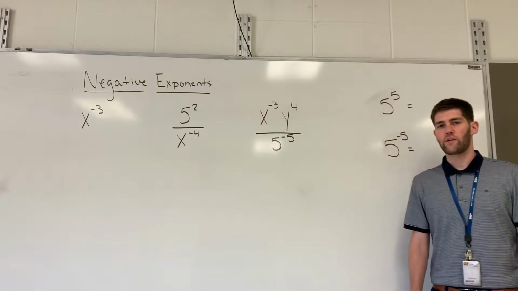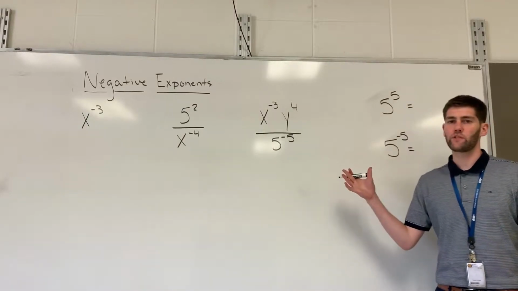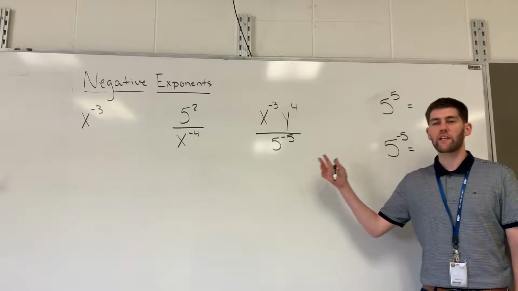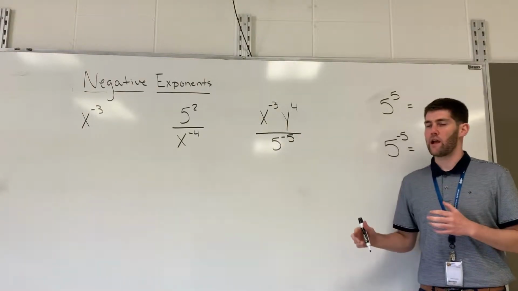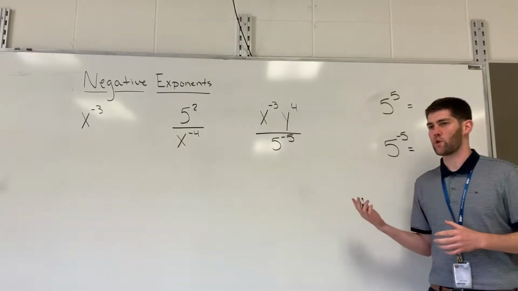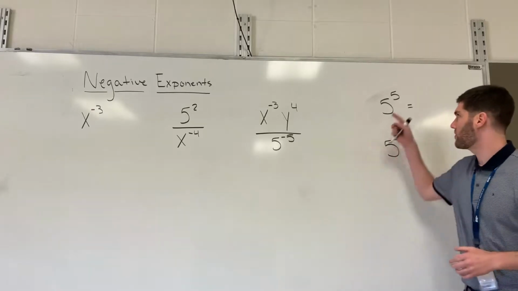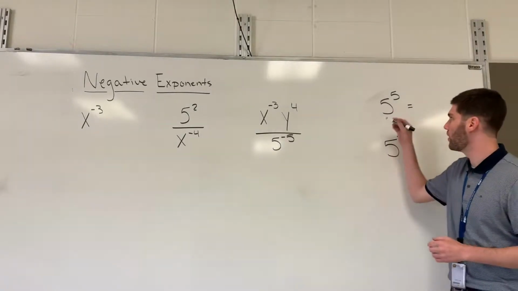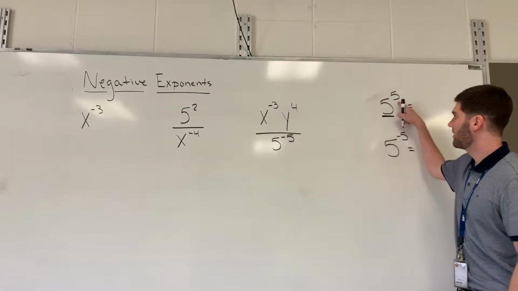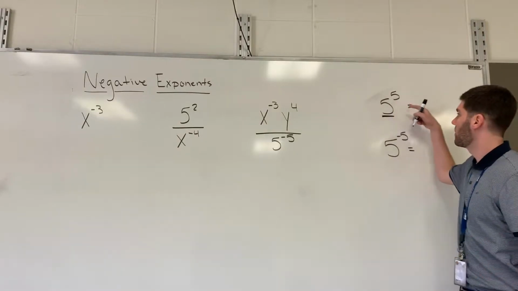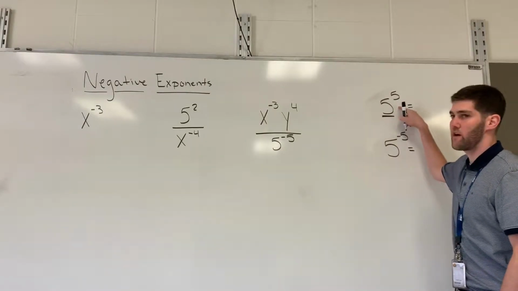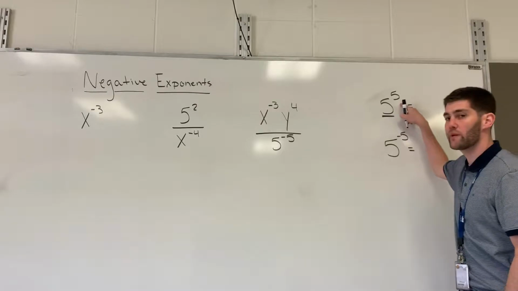Good afternoon, 8th grade. Today we're working on negative exponents. And before we start working on the negative exponent rule, I just want to explain how exponents and negative exponents work. You should already know that when you have a positive exponent, it means you are multiplying your base this many times. So if I have 5 times 5 times, I'm going to end up with a pretty big number.